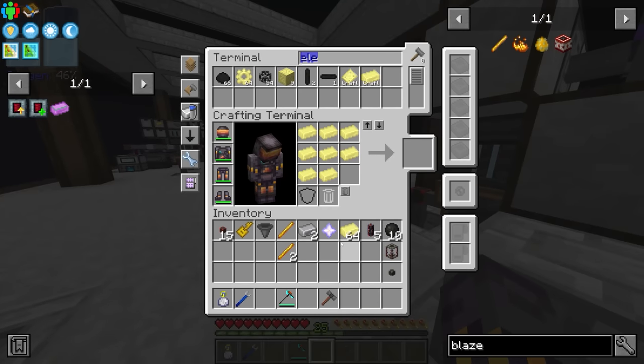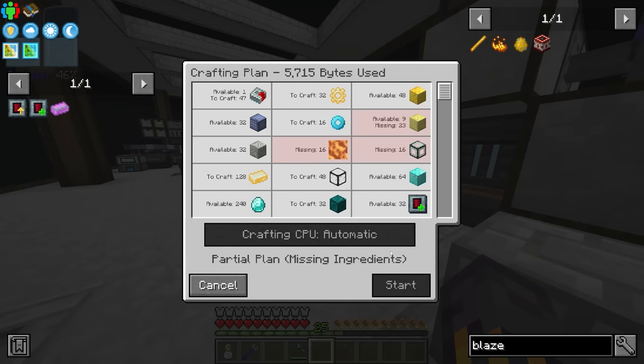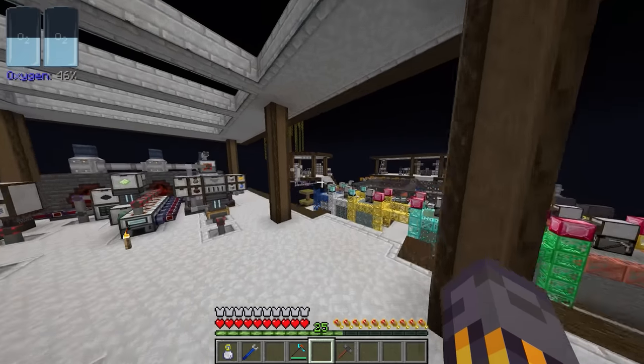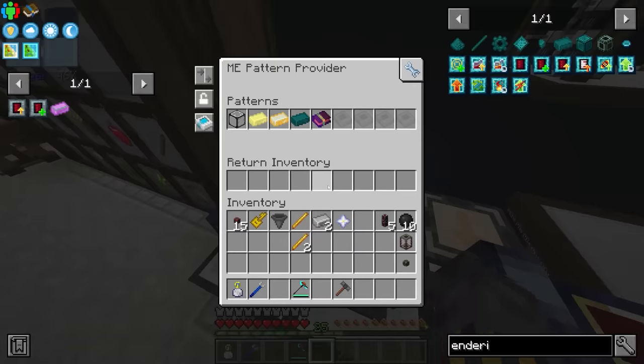While we wait for that to back up, though, the different tiers of glass that we need are basically all hardened glass, but just crafted with different blends. So the enderium glass, for example, is hardened glass that is combined with enderium. That should actually be completely fine. I think we have enough slots free behind our induction smelter here.